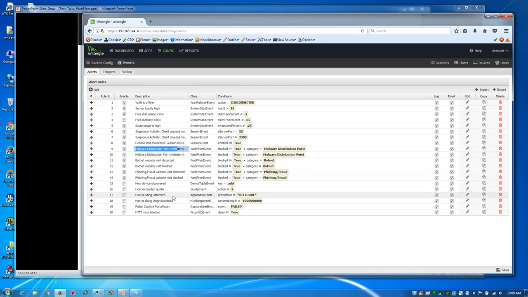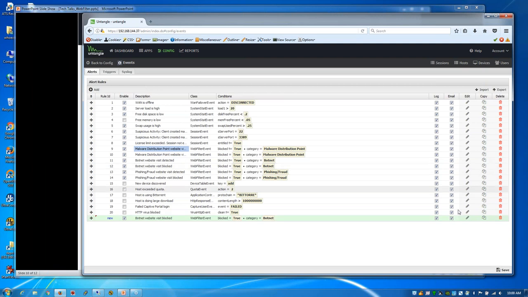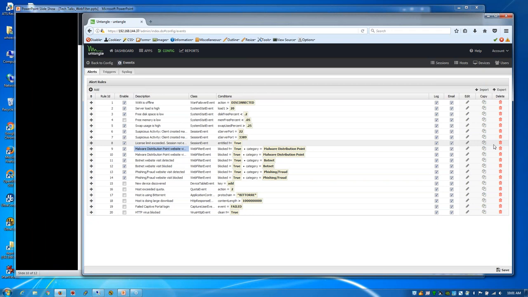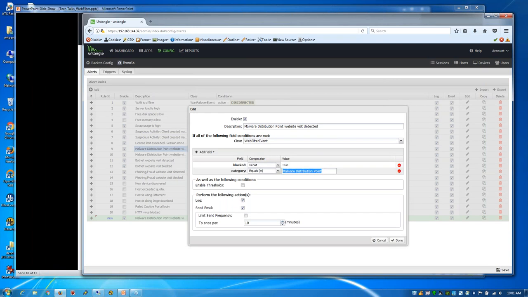You can say, for example, so you can take a rule like this, and we'll just copy it. We don't want that one. We want this one. So we'll go ahead and modify this. And let's say we're interested if somebody goes to a shopping website. So if it's a web event, and blocked is true, we can see if they're going to, actually, what we actually want is blocked. We'll send an email out if they are particularly going to that website.